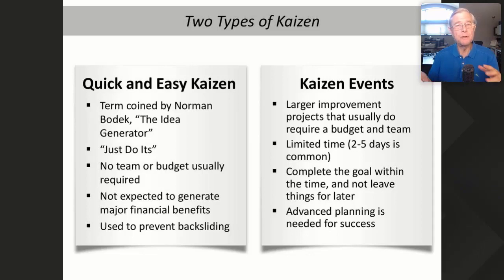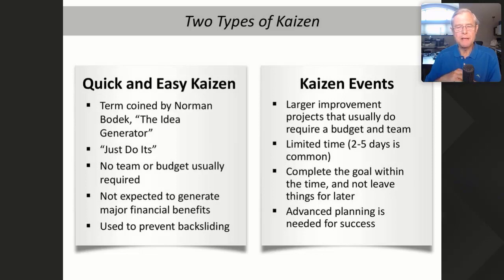So it's amazing what you can get done when you do that. When you're focused, you have a team, you're not trying to multitask. You're trying to just work on this Kaizen event. And if it's very small, it could be a couple days, all the way up to maybe 5 days. Usually you don't go beyond 5 days, but there are no hard and fast rules about this.